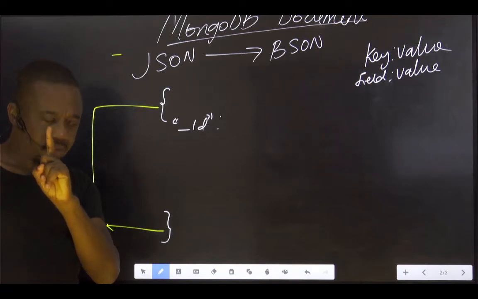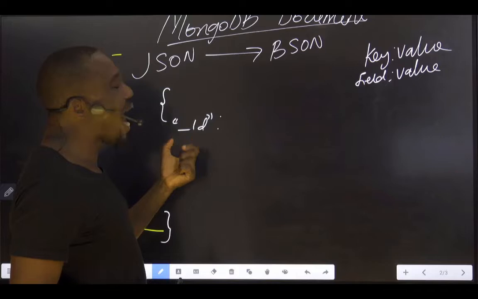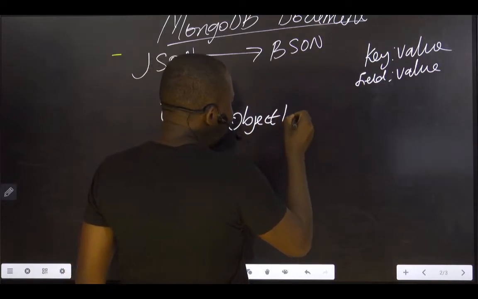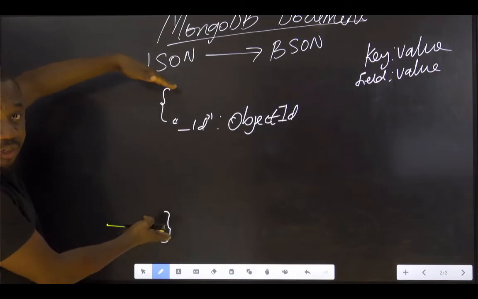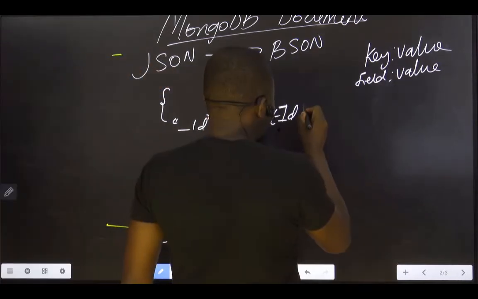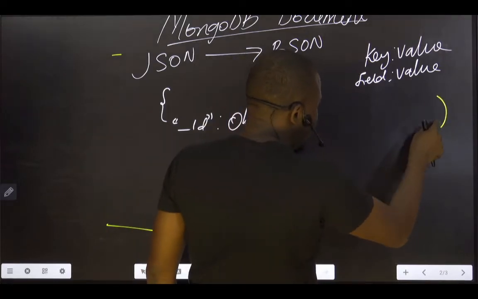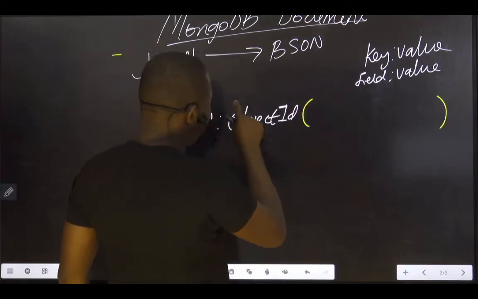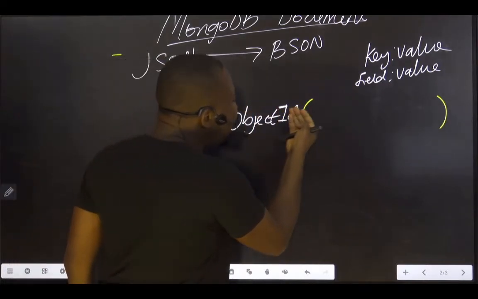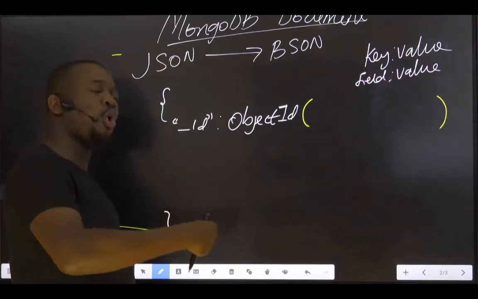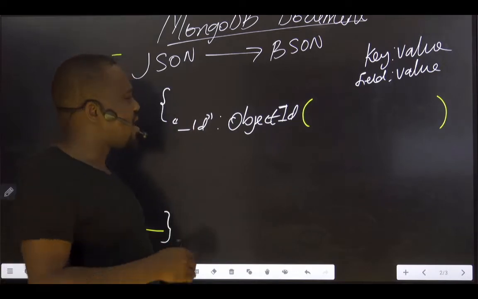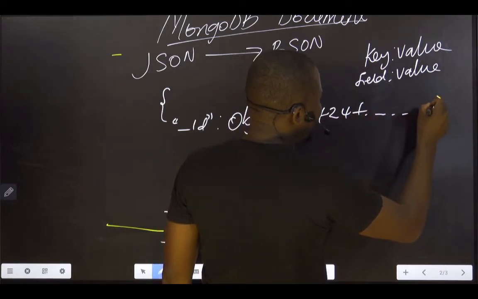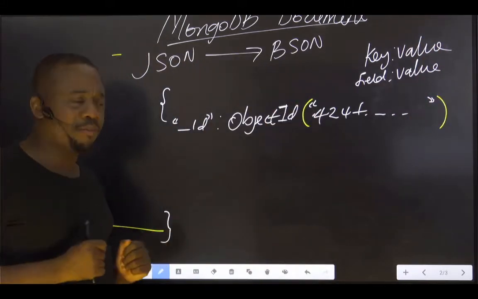One document. Okay? Now I want to put this ID. What should be the number? I'm going to call this what? Object ID. So I told you, this is what? One object information. One object info. That is what? A document. Then I will come to this place now. I put this in a bracket. You can put it by yourself by simply removing this. I put one. That is manual. Or you simply avoid this ID and allow the system to automatically generate it for you. Okay? This kind of number, you see something like this, 424F, wherever. That is what? A hexadecimal number.